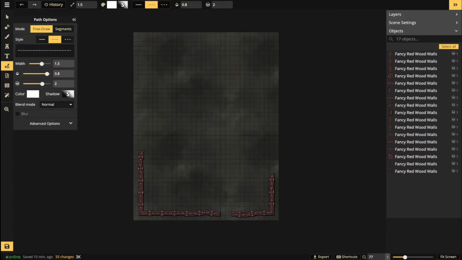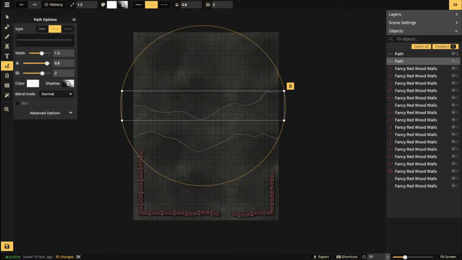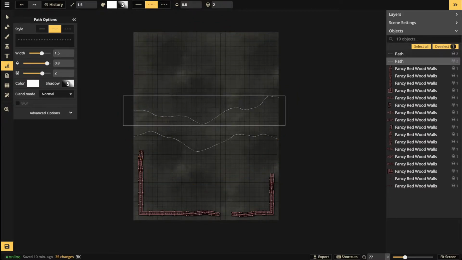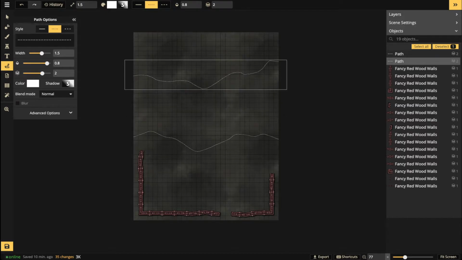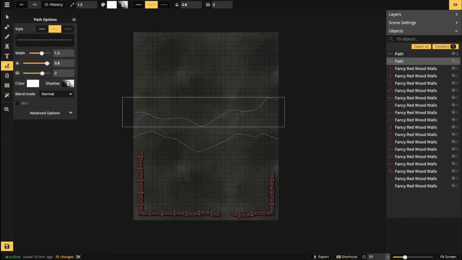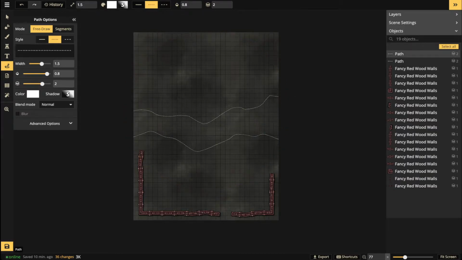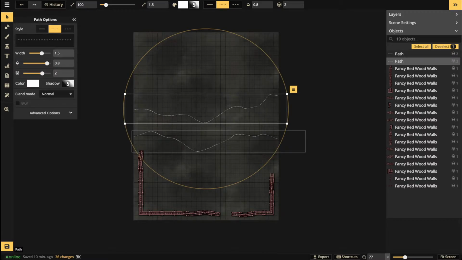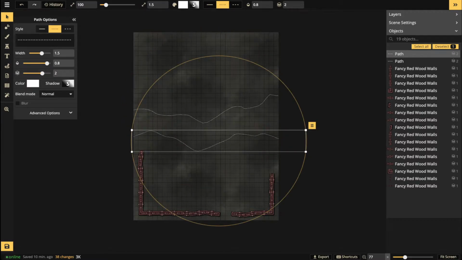So I could go in like this and just say that this is where the rift starts for this side and then the rift for this side. So now I have a guide to work with. And the reason why I like to use the path tool is I can move it. So if there's too much for that side, not enough for this side, I can move it to where I want it, right? So it's really helpful to use the path tool as a guide, and you can just delete it later. So it works really, really well, okay? All right, let's zoom in now.